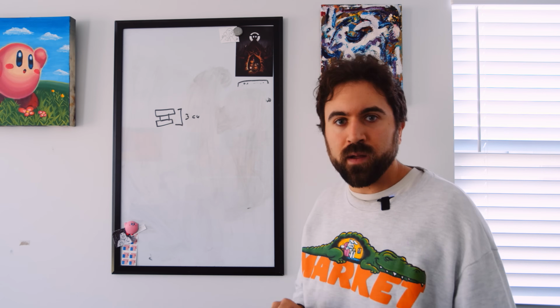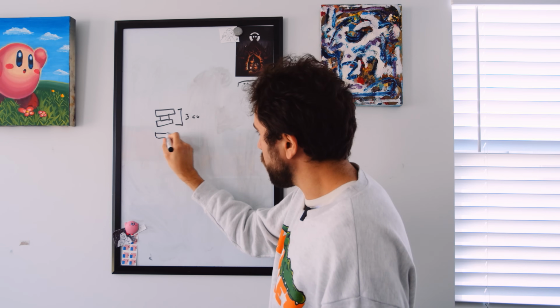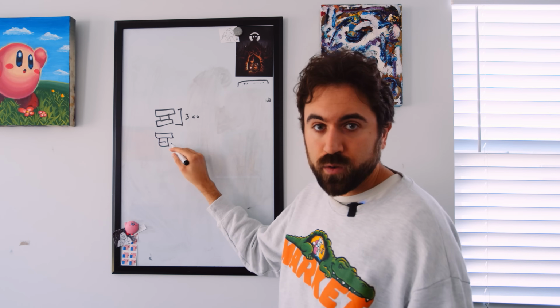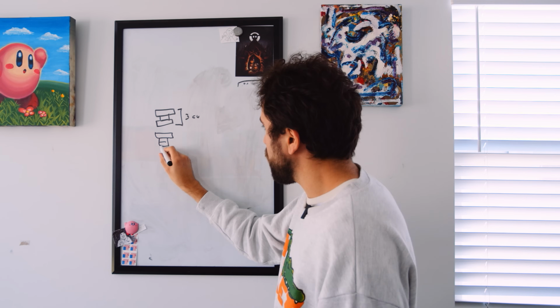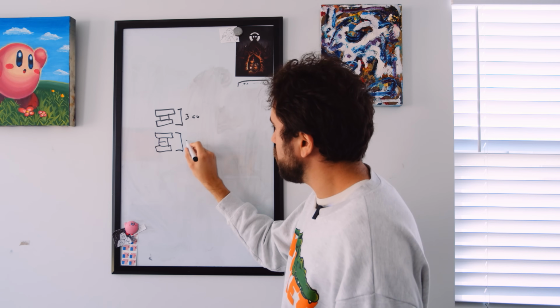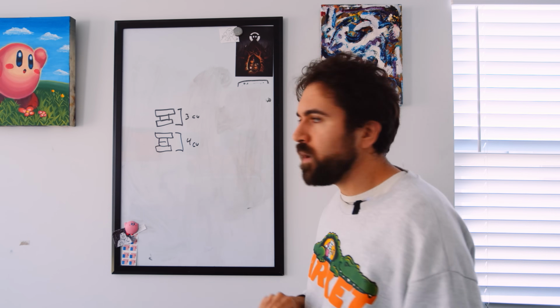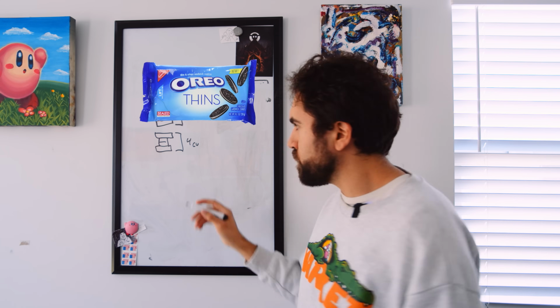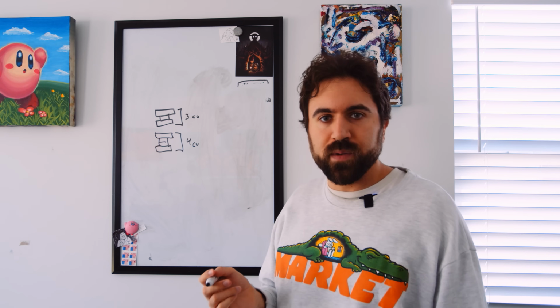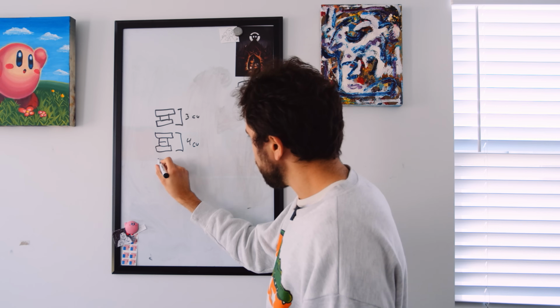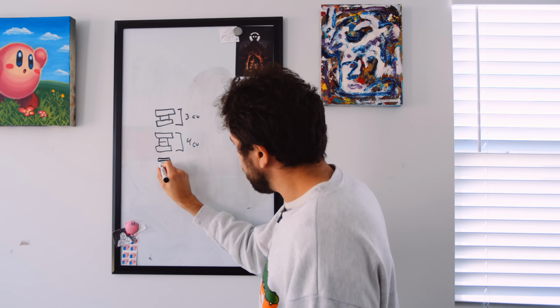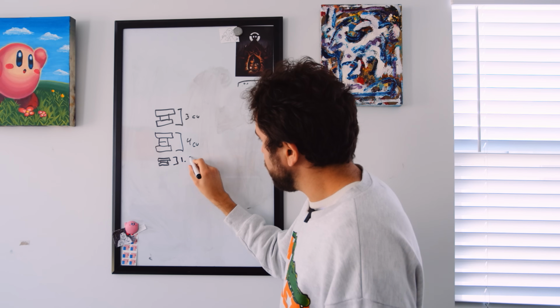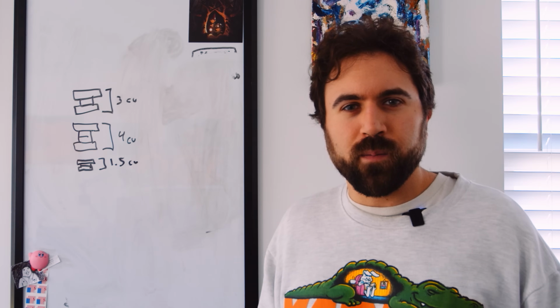1, 2, 3. Now we have some other varieties of Oreos. That's a standard Oreo, but we have other varieties. We have the double stuffed, which would be 4 cookie units. The idea being that there's 2 layers of the filling and still 2 cookies. That would be 4 cookie units. And then there's other varieties too. There's the thins, which would be, I don't know the exact measurements, but I think the idea is that they're like half as big as an Oreo. So it's like trying to make that thinner. 1.5 cookie units.